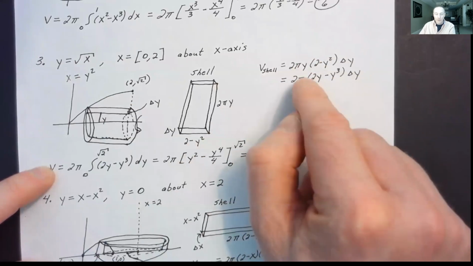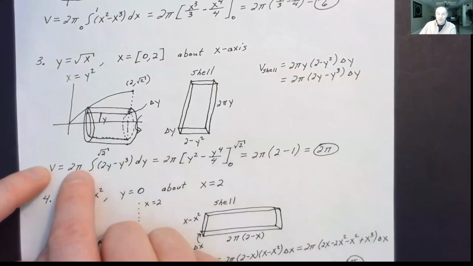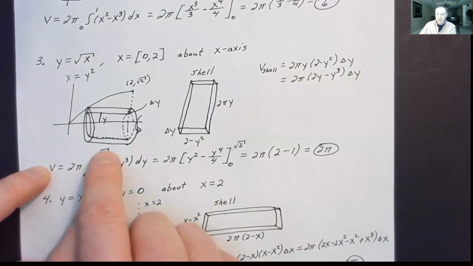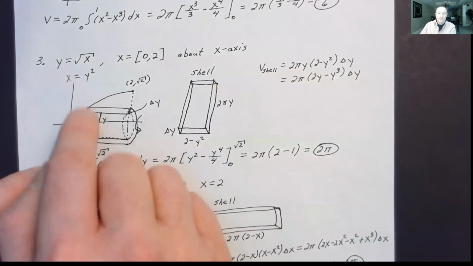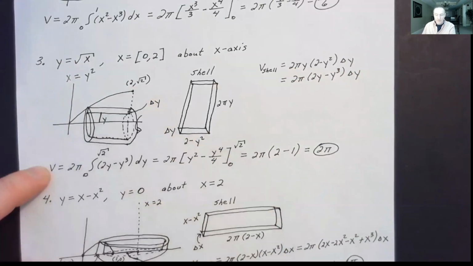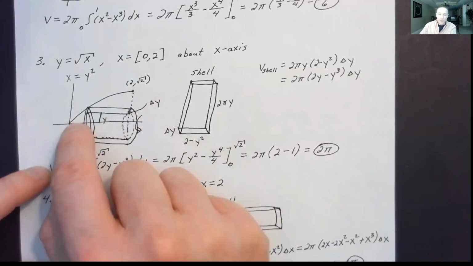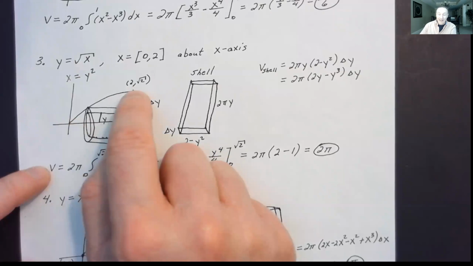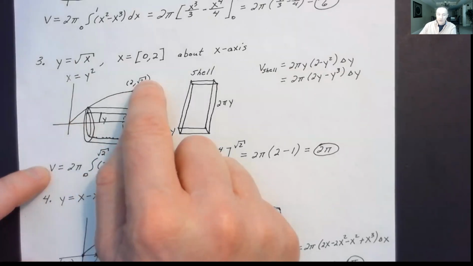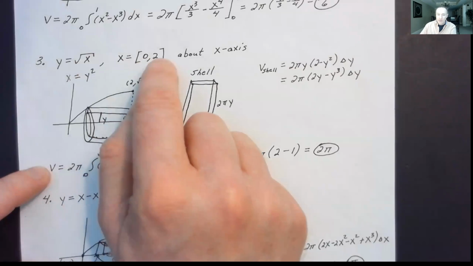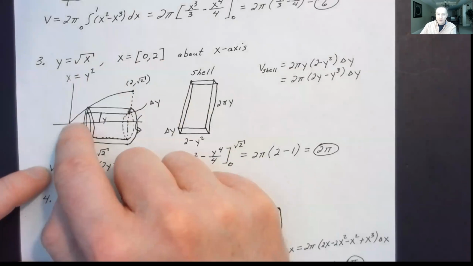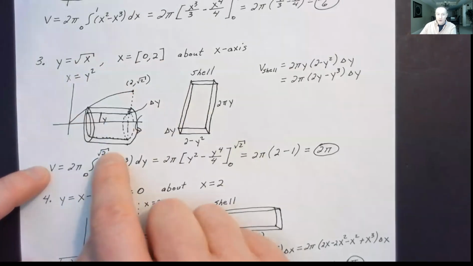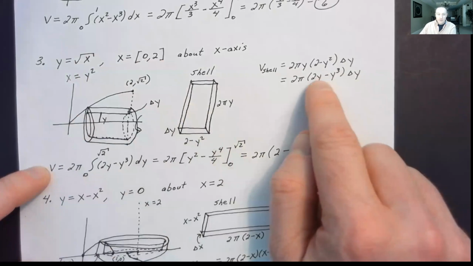Now, if that's the volume for one shell, then the volume of the entire rotated solid. Please make sure you see where I get my limits of integration. So often students will just say, oh, it's integrated from 0 to 2, because we get used to integrating with respect to x. Well, these shells are going to begin when y is 0, and they're going to end when y is the root of 2. Notice from the very original problem, you're told x goes up to 2. Well, when x is 2, y is the square root of 2. So y is going to go from 0 to the root of 2.